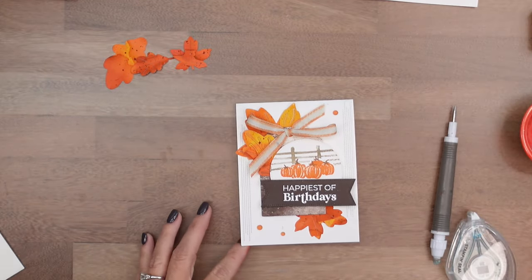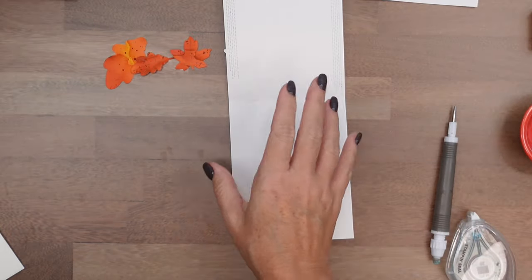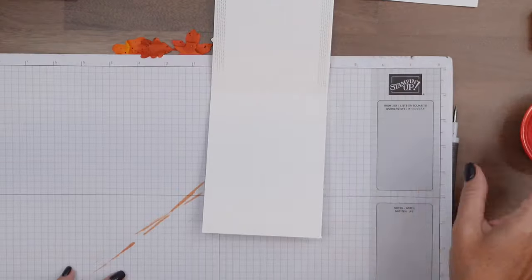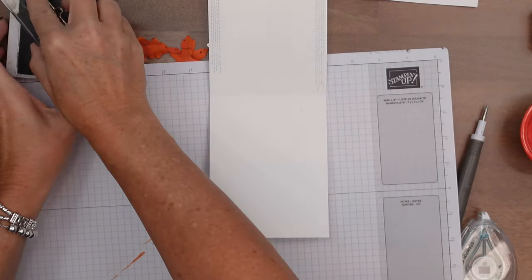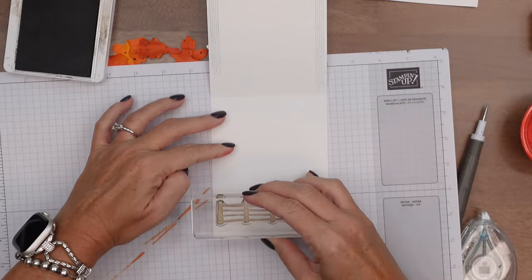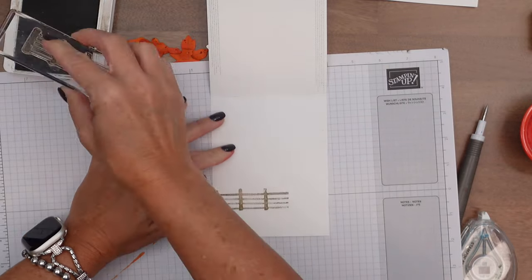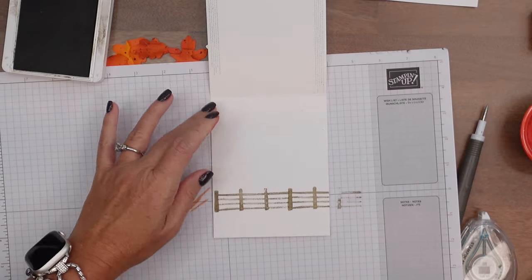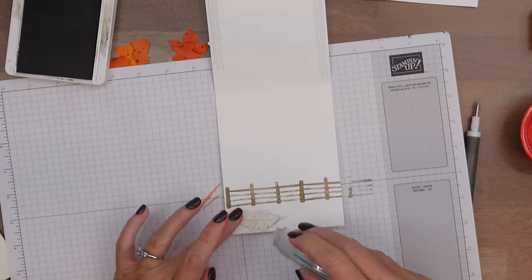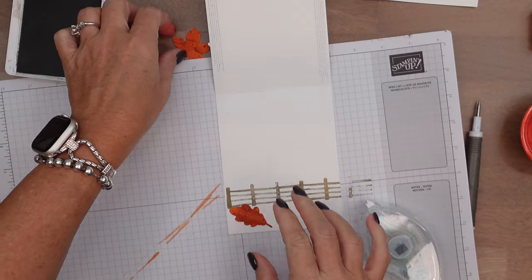We're gonna add a little more detail on the inside. Let me bring this back over. I've got my fence stamp, and I'm gonna stamp it about a little more than an inch off the bottom like that. And then we'll just layer up some leaves down here.